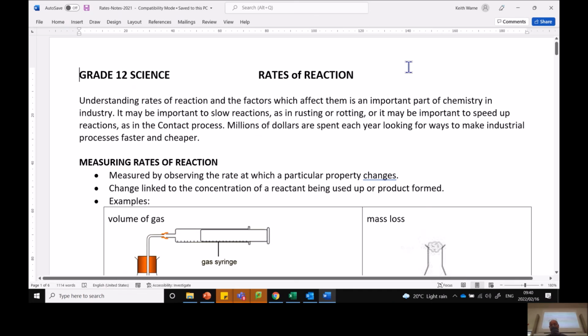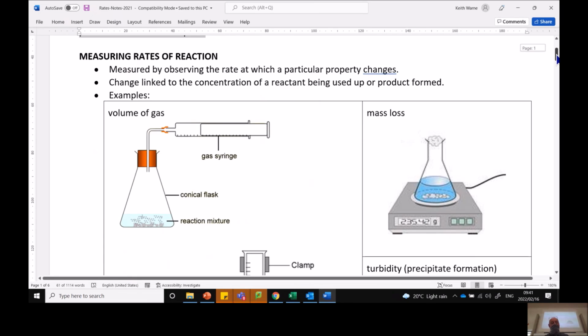So, okay, let's just go through the notes. Remember, we're just looking here for anything that we haven't discussed or anything that doesn't make sense. And here you would need to perhaps make 1 or 2 notes to add in anything or make a note of something that you need to remember. So this is just talking about why rates are important. That's what that paragraph is about. Different ways to measure rates.